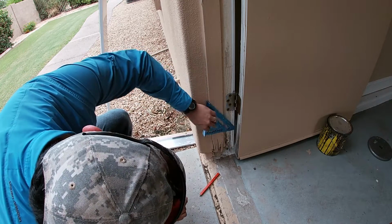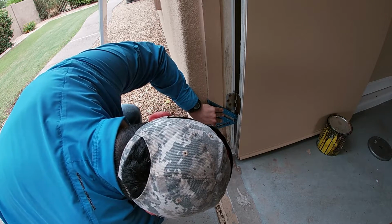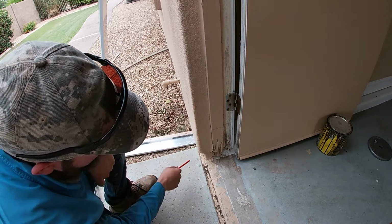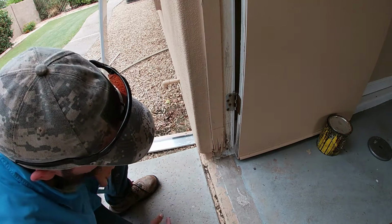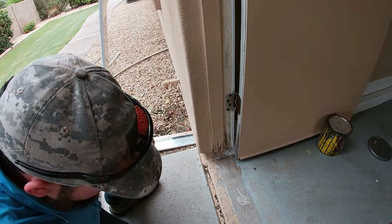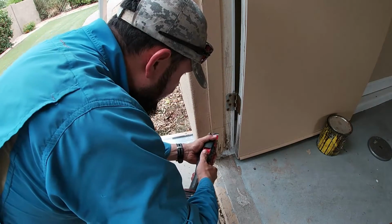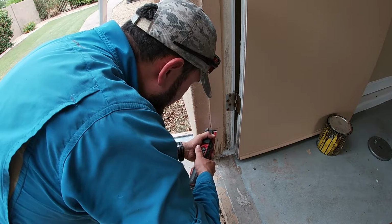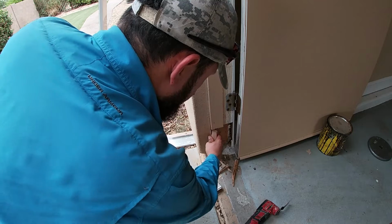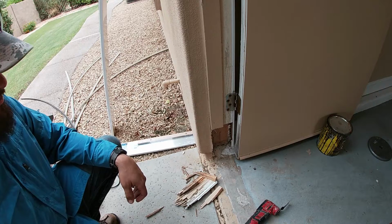Then you get your square and then you mark it. Now on the outside, this is a stucco right here, and then on the opposite side we got the trim. I don't want to remove the trim on the inside, so I'm gonna get my oscillating tool, which is this one right here. There we go. So that is off.